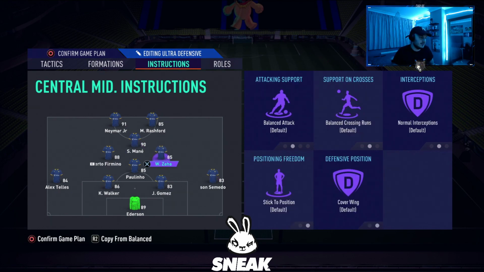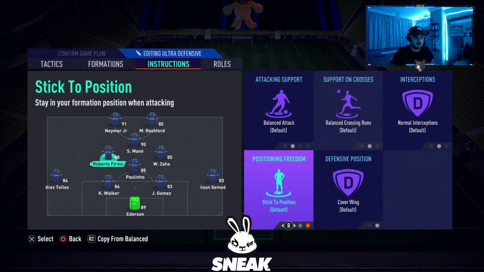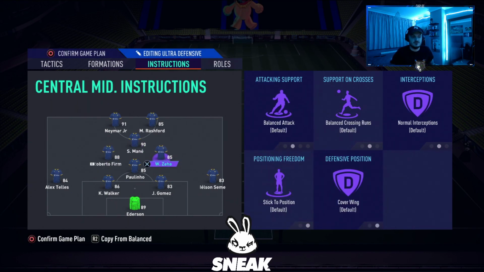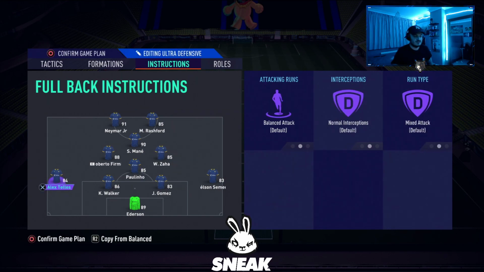Your right centre mid and left centre mid are just on completely default. I do not touch a thing there. Balanced attack, balanced crossing runs, normal interceptions, stick to position, cover wing. I used to play them on cover centre, but cover wing actually helps a lot more with the defensive side, having them on cover wing on your 2 outside centre mids. So definitely recommend doing that for you.